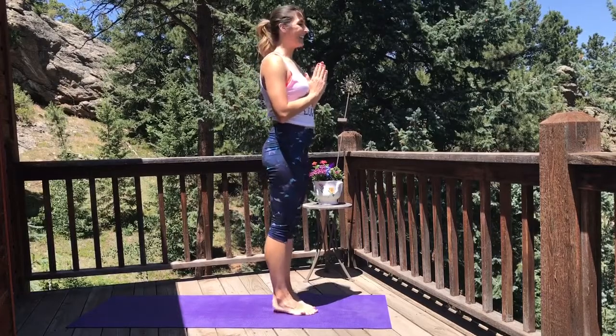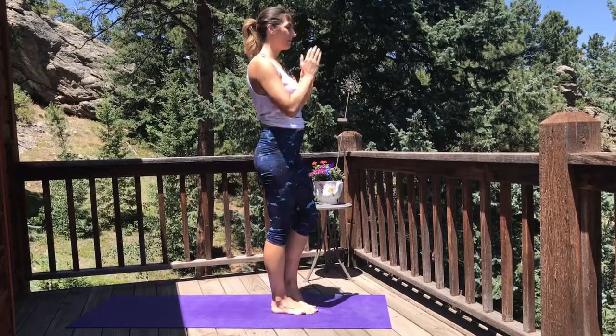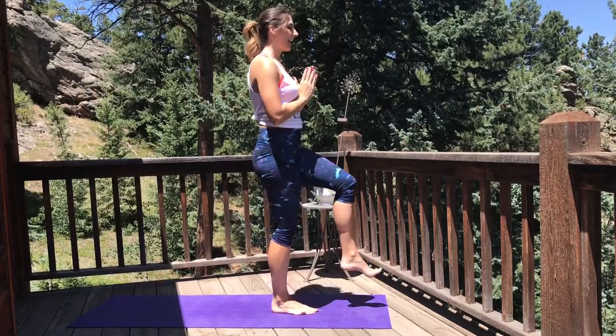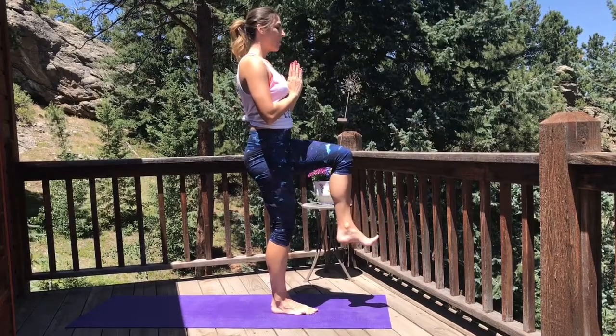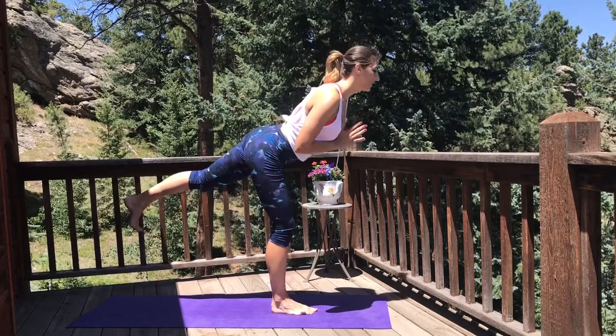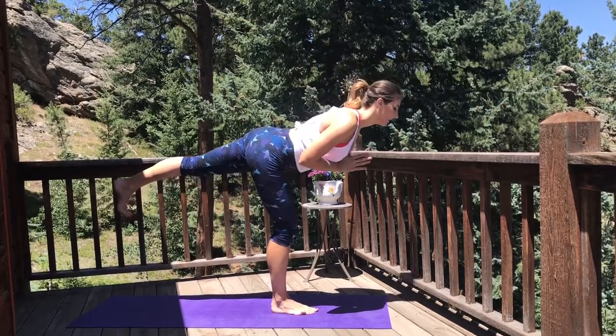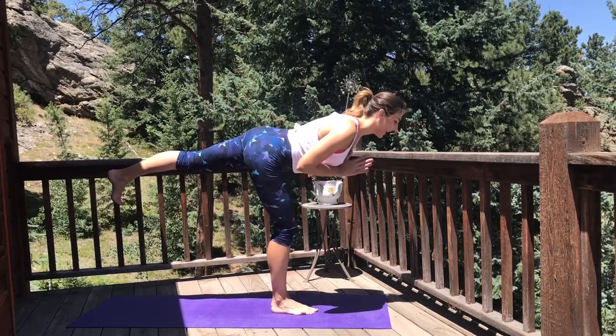All right, other side. Right foot, weight down into the mat. Raise your left leg up. Once again, stay here, or slowly bring your leg straight back behind you. Hinge forward. Warrior three. Make sure the leg you're standing on is slightly bent.